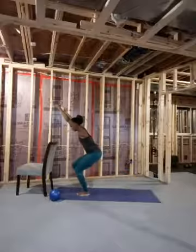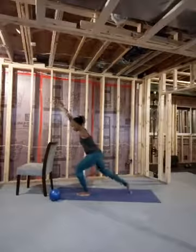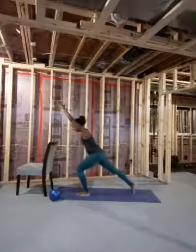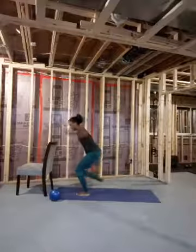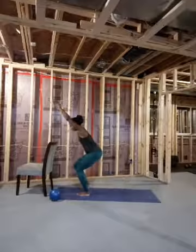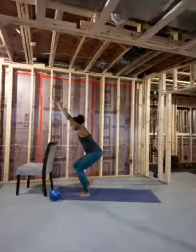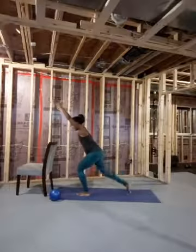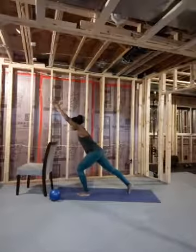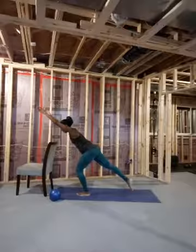Now step it in and press it back. And step and back. Nice job. Stabilizing here. Again, connecting through your rib cage. Let's step in for 4, 3, last 2, and 1. Step it back, hold it there. Hinge forward a little bit more. Lift that back toe off the mat.